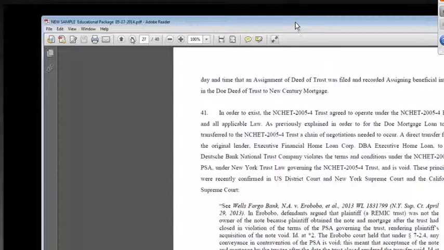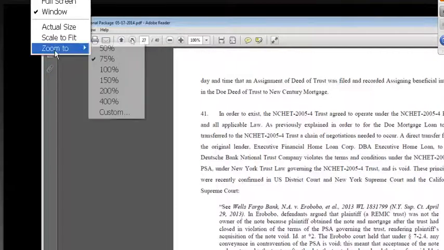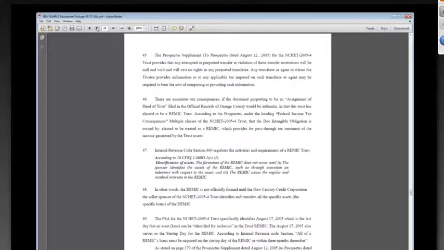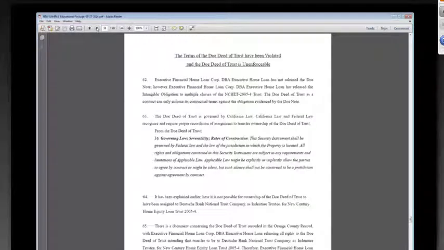MCI created this package. We did not take off any other company's products that were put out. These belong to MCI. The investigations are done by licensed private investigators. So the information that we put here, yes, we give citations. If the attorney or the homeowner wants to use the citations, that's fine. As an analysis, I am giving my opinion. This is how I've come to my conclusion. It is an analysis. My affidavit of fact is an affidavit of fact.